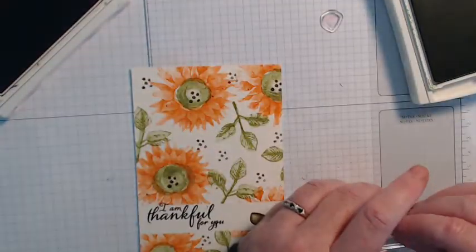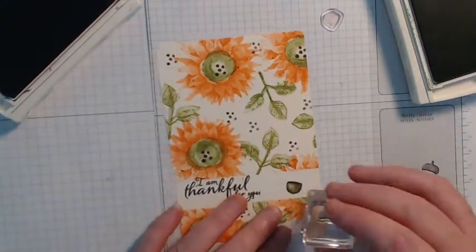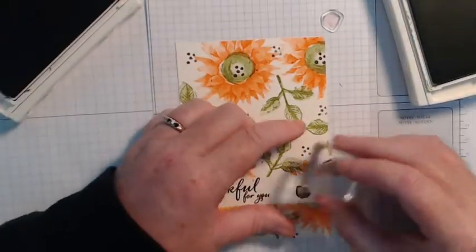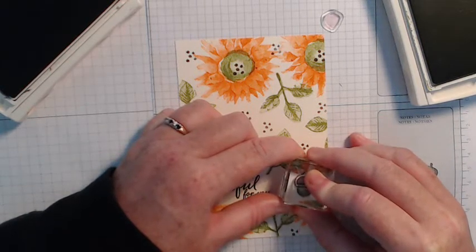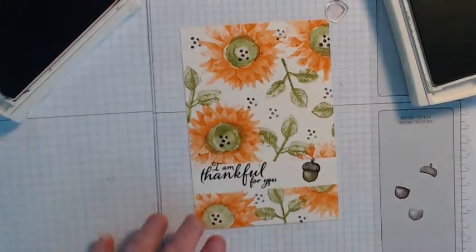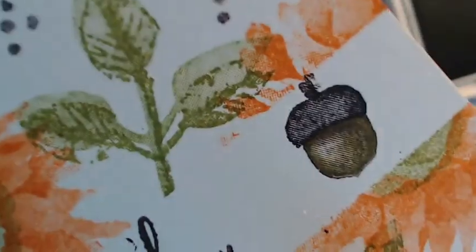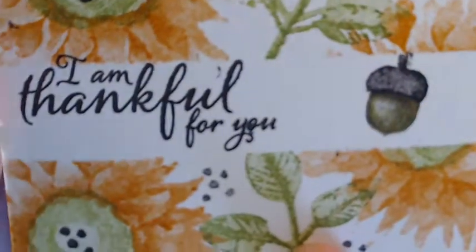Then you're going to put the top on, and I'm just going to go in with the early espresso and top it off. Like so. And there you go. So that's your acorn.